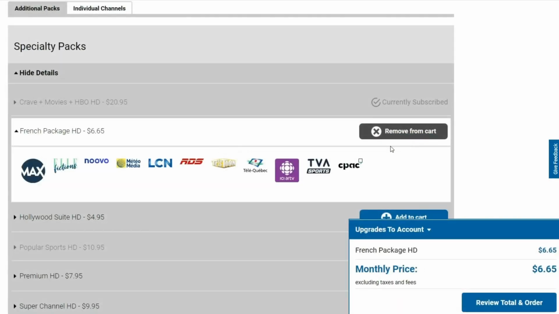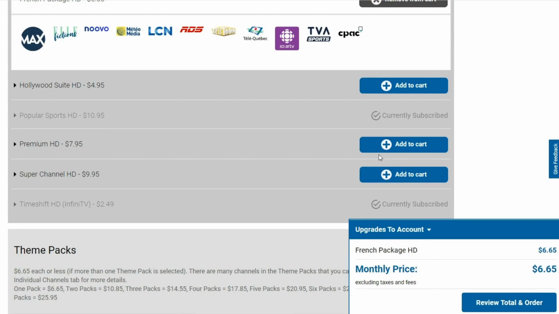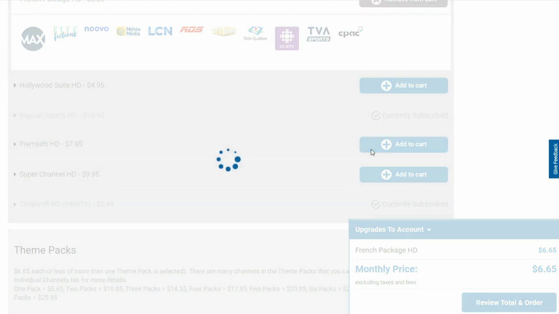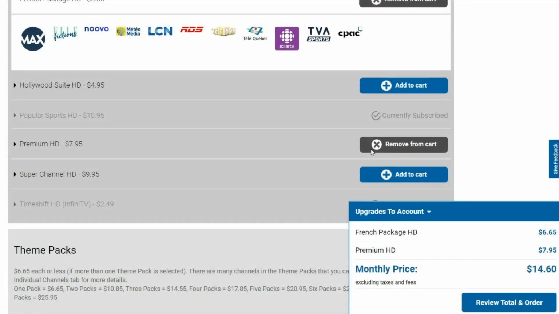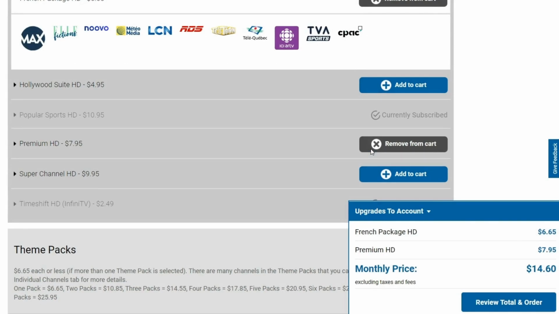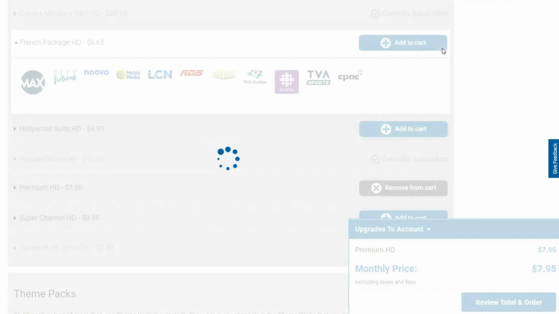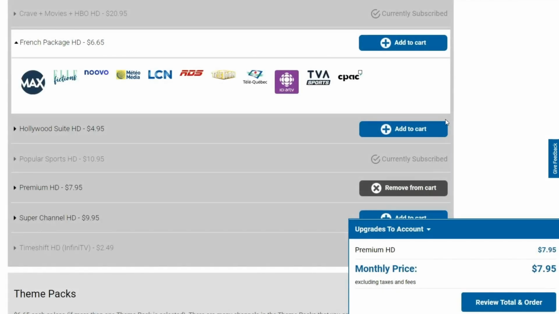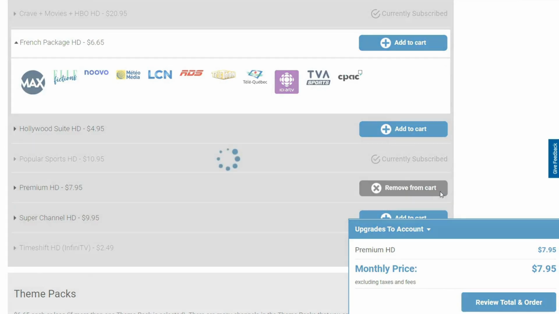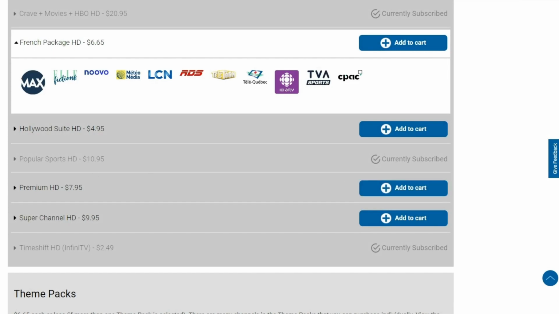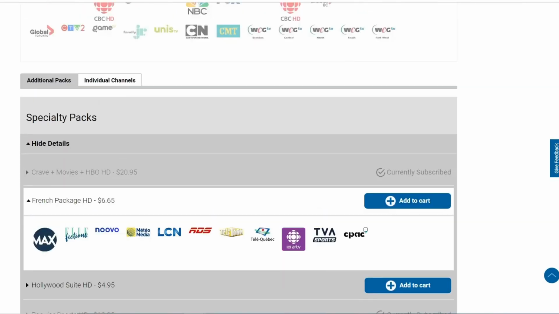You can do this with as many additional packages as you wish. A convenient window will show in the bottom right corner with your account changes and revised total. You can continue to add as many packs to your subscription by clicking Add to Cart for every desired theme pack. If a pack is selected and you've changed your mind, simply click the button on the right, which will now show Remove from Cart. This will remove the pack and the pricing from the window. If there are no new additions to your services, the pop-up window will disappear.